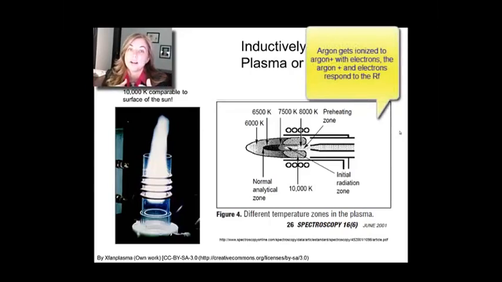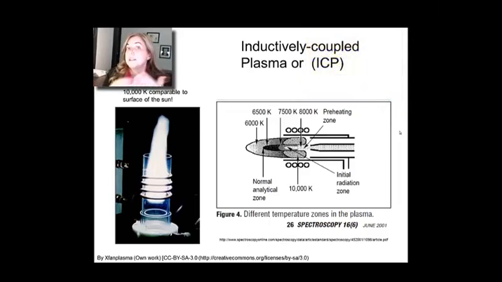To make a long story short, the sloshing back and forth of the ions causes other ions to basically ionize, so they lose their electrons, and you have a soup of electrons, cations of argon, and neutral argon all sitting there. But you have a lot of flow of ions back and forth. It basically keeps the whole thing really, really hot. And you create a plasma that way. And so the RF coil is basically inductively coupling to this plasma. And that's the color you see here. It's very, very hot, about 10,000 Kelvin, equivalent to the surface of the sun. And that's actually what's going to be making the emission that you see.